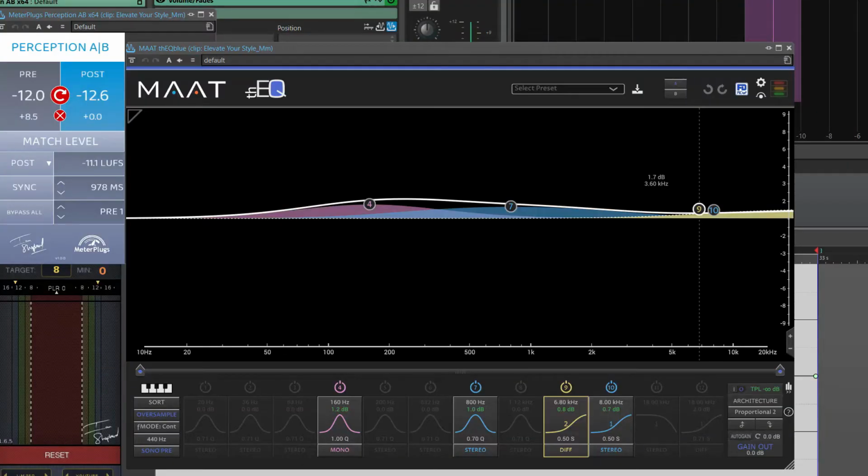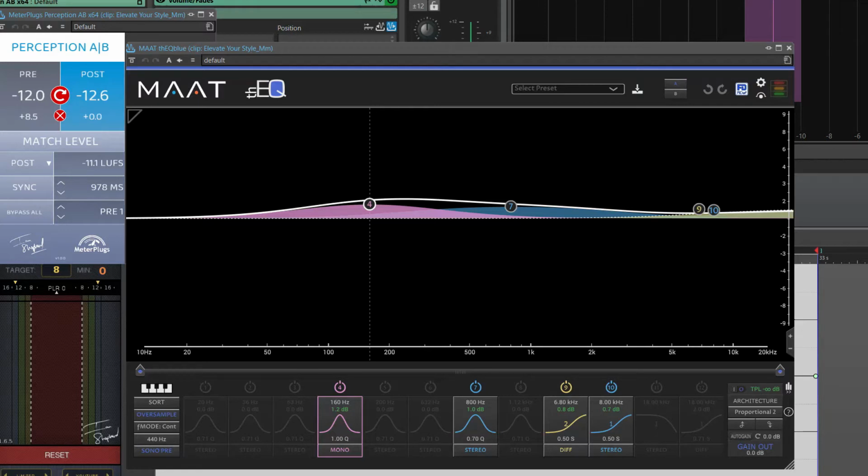Next, using a blue EQ, I add some warmth and boost at 160 hertz in the mid portion. It really gives the song a bit more power, more warmth, and more punch. It brings out the punch of the kick drum as well as the growl of the bass line.